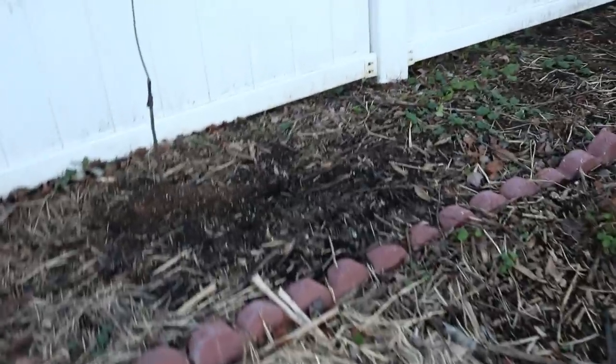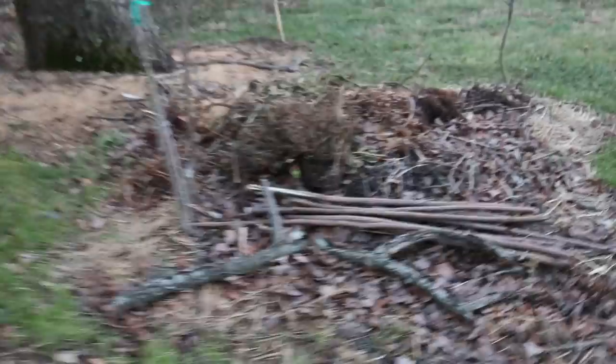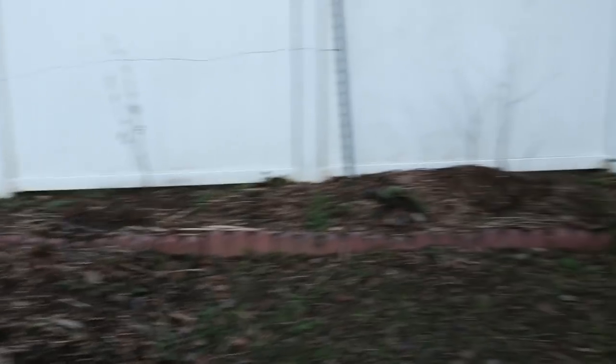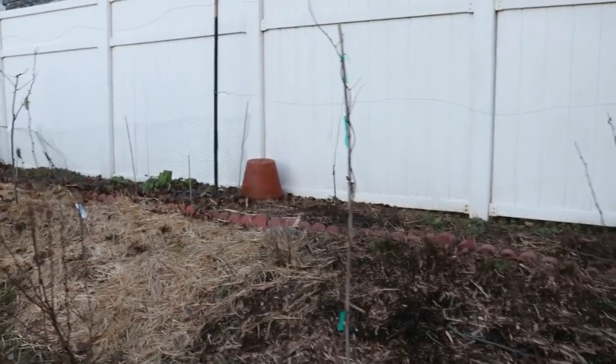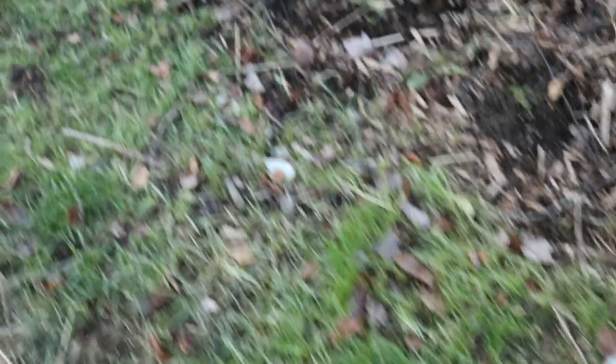I've realized that's really important — for mycorrhizae, for so many different reasons, for the ecosystem, the bees, the insects, everything. This area back here is really getting supercharged with fertility, whereas, to be honest with you, this whole thing is not fertile at all. It is just completely the worst soil on my property — nothing grows here, grass doesn't grow. Look at this bare soil here compared to just behind me — quite a difference.